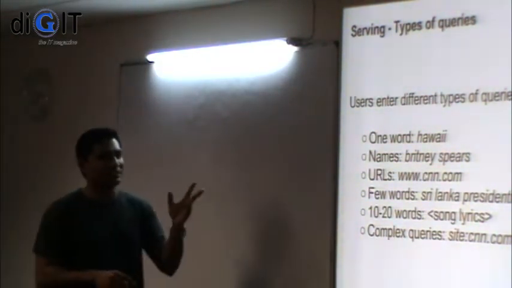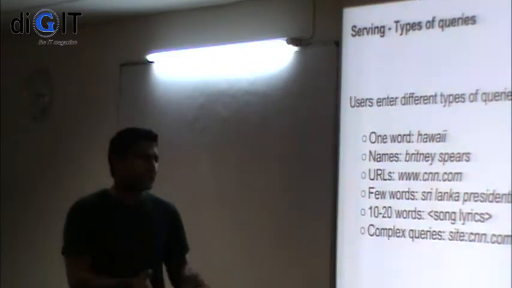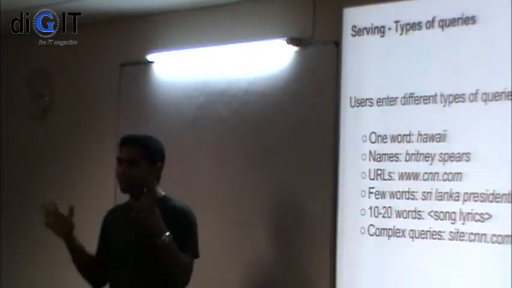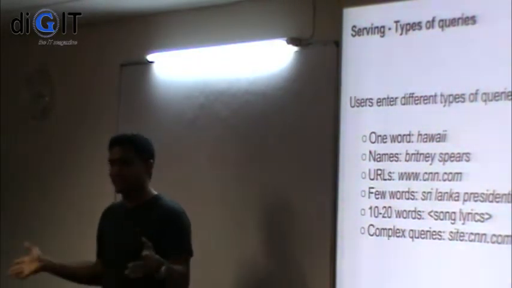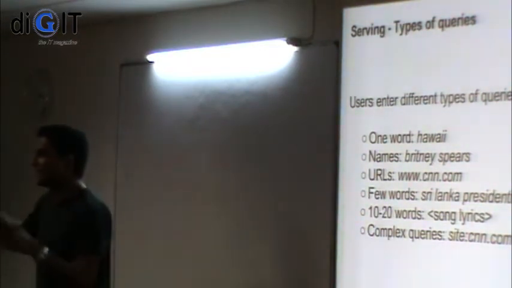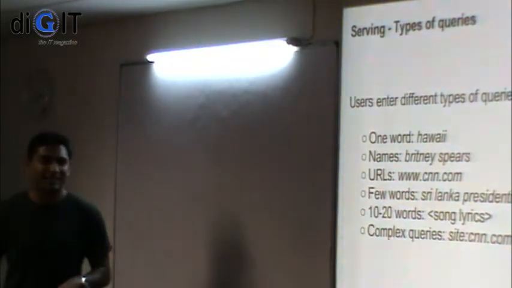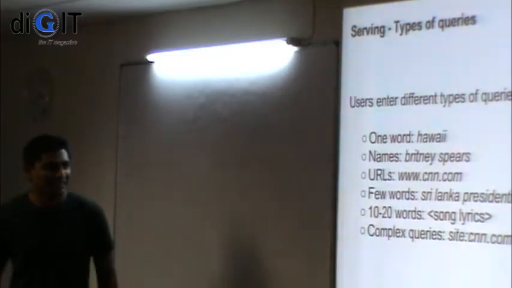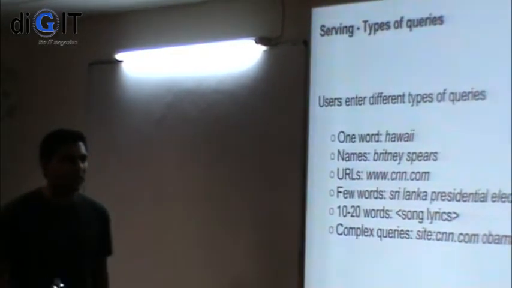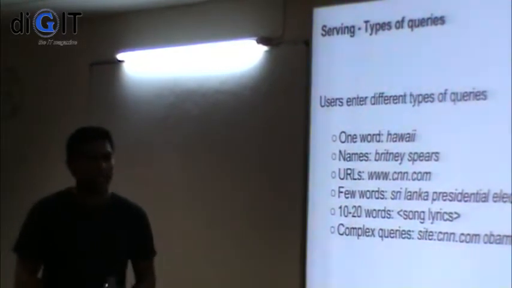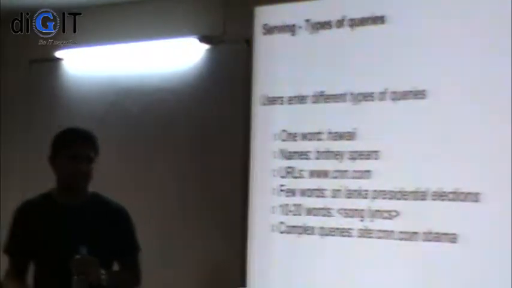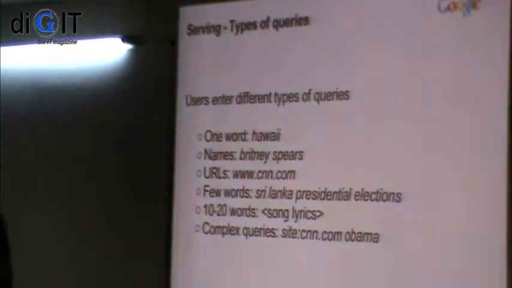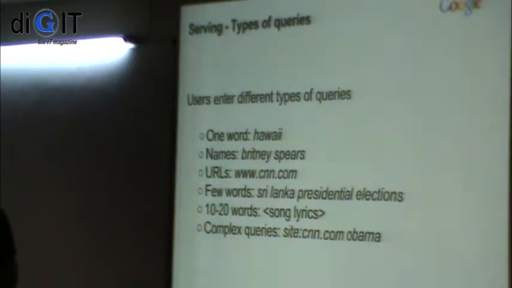And then you get a few words, maybe sometimes song lyrics. Somebody might just cut and paste a sentence from some song lyrics into the text box, where you can find the whole lyrics or something like that. So we get a lot of those things. And then you get complex queries, mostly asked by webmasters to understand how much coverage of their site, or of competitor sites, there is. So you might do a site colon or some other operator like that.